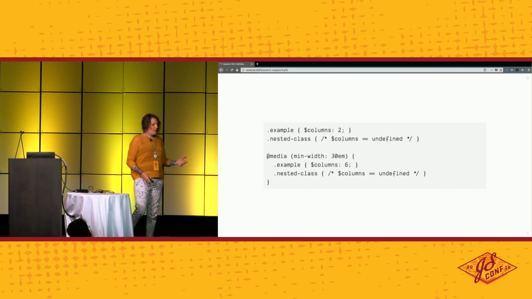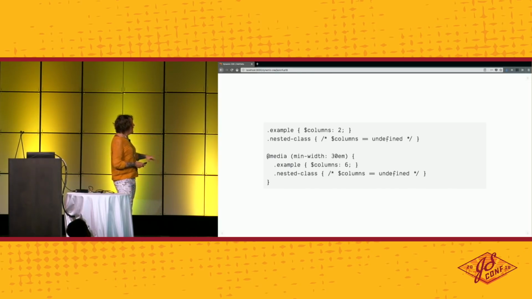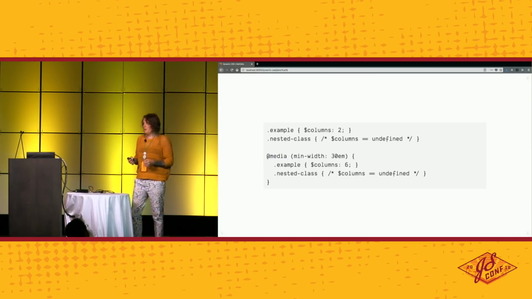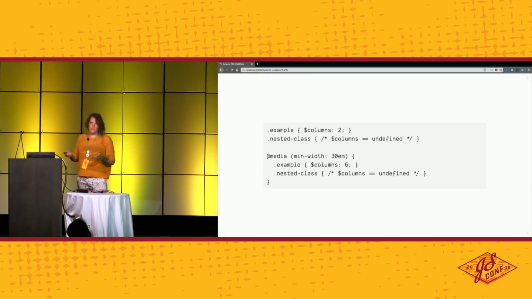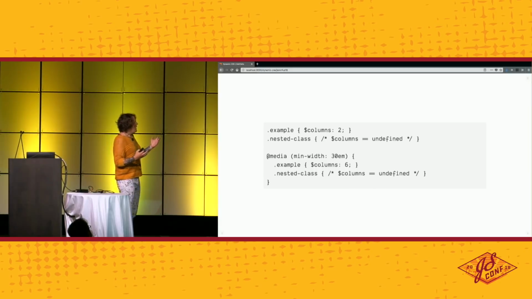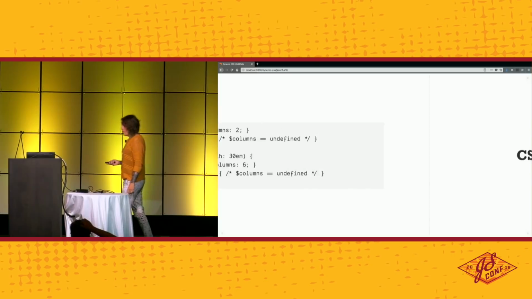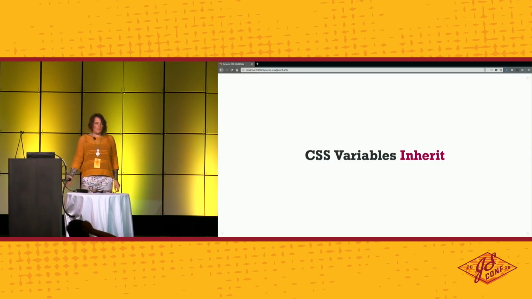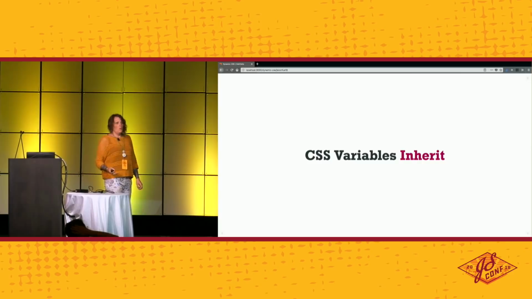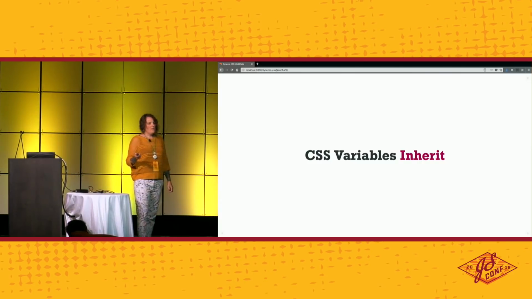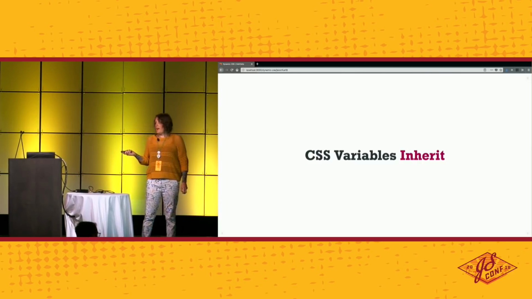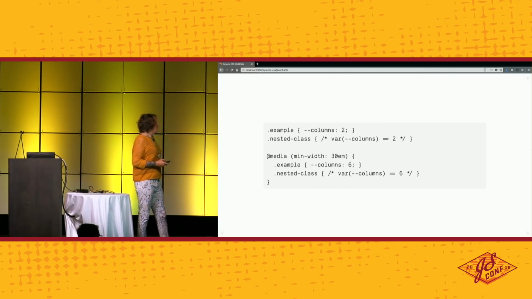And when we change something at a media query, we can change the value of columns there, but it only changes for that scope. So it, again, isn't changing for everything in the media query or everything that uses it. It has no access to the DOM. It's just scoped in the file like we would in other programming languages. That's the big difference here with CSS variables. We finally have a way of scoping to the DOM the same way that CSS does, that cascade that we're used to, or maybe not used to.